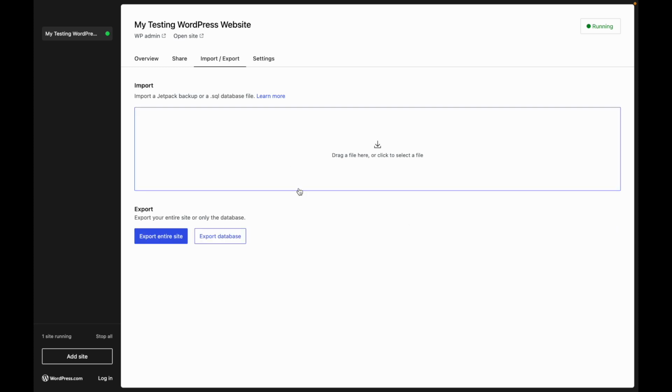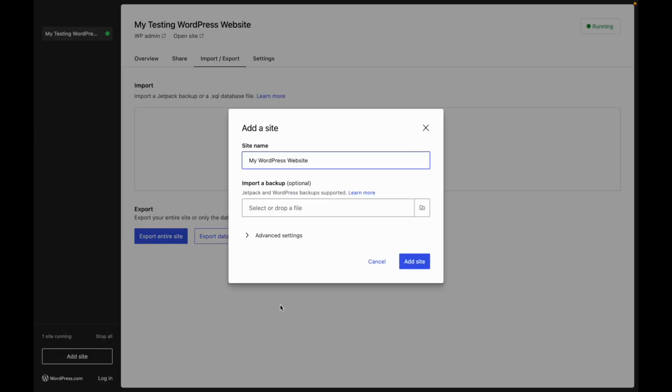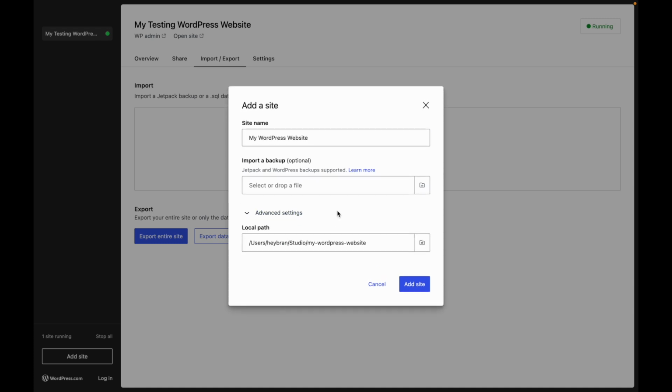Export is really quick. Now let's try adding a new site, but this time we're using the import file we just downloaded from the current website. Now let me select the backup file. Okay, so I chose the backup file I just downloaded from the site we're running at the moment.